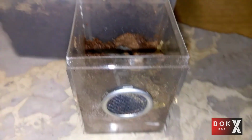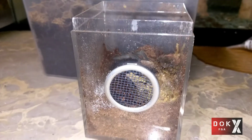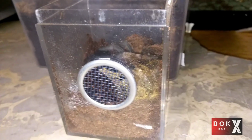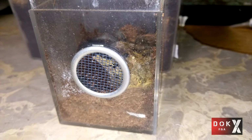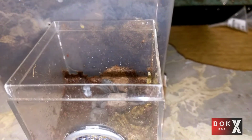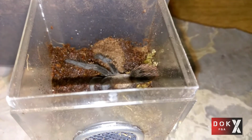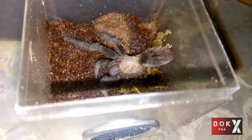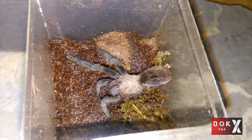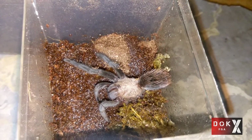I think that's been agitating her quite a bit, and discouraging her from moving around as much, which is weakening her and making her a little bit more lethargic. Now that's just my opinion. That's what I'm observing with her, that she's actually discouraging herself from walking around because she doesn't want to get flipped over. She doesn't want to have to work that hard. And you can imagine, this T is very, very tough, having gone through all that.